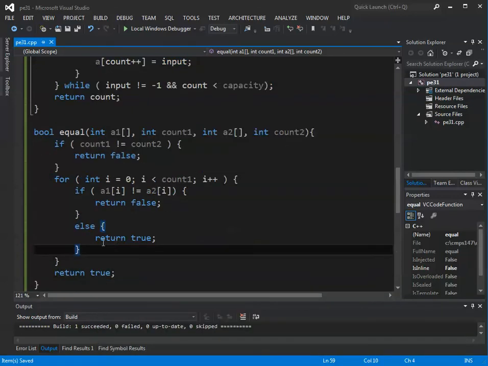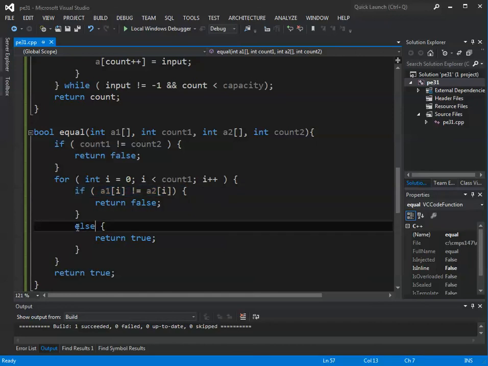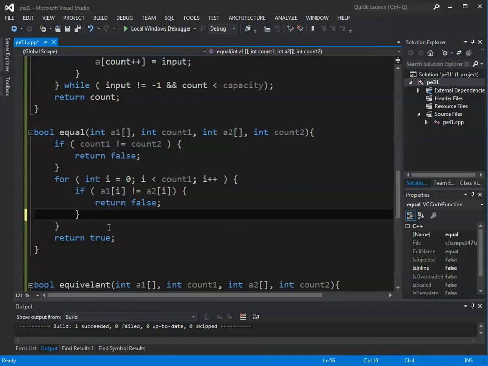If I put a return true there, what I would be saying is if the first element in A1 doesn't match the first element in A2, return false, otherwise return true. This for loop would never go around more than once, because either this is true or it's false. What we want, as I said before, is to walk through the array, and if we find a reason for rejecting equality, return false. If we never find any situation where that's broken, then we'll return true.